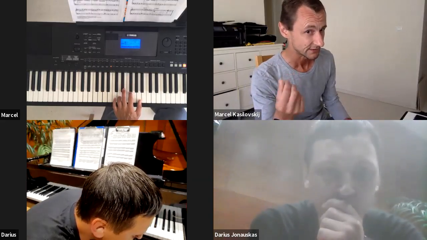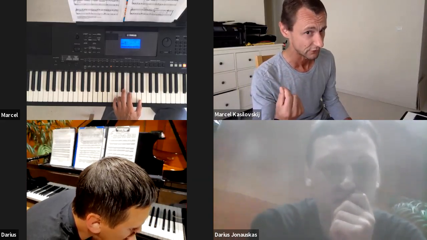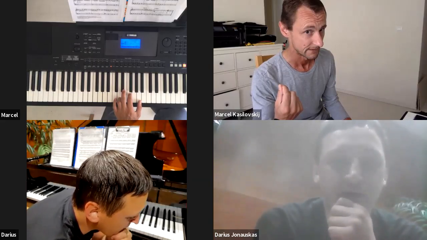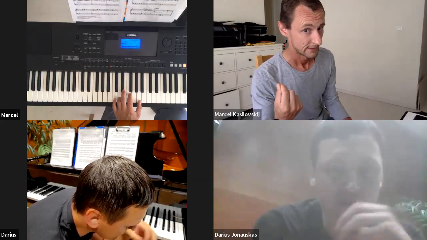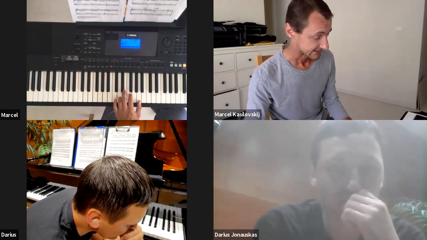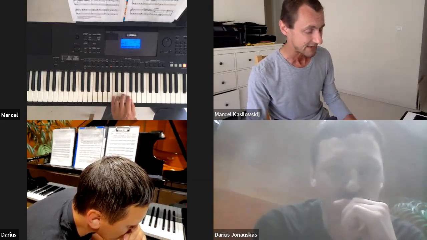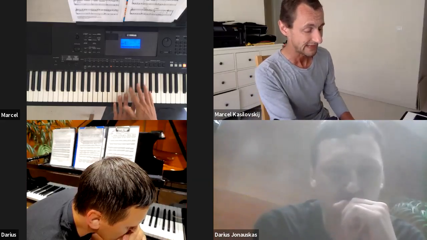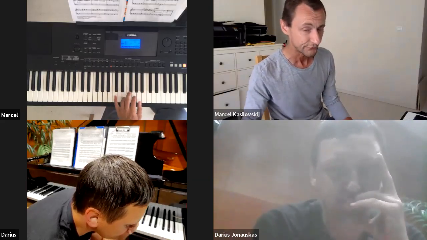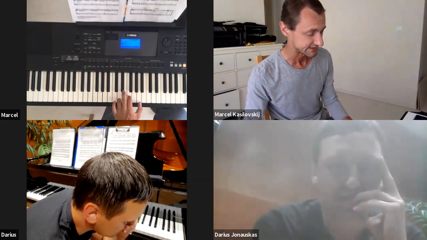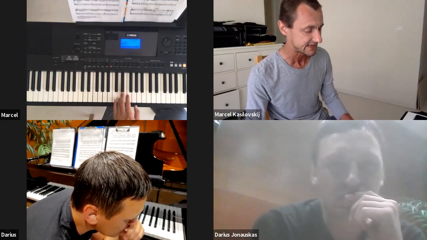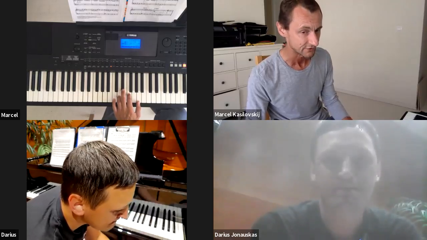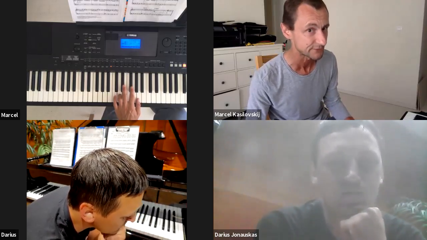Do you start catching a little bit of sense of logic? If in the scale there is no black key, you are not using that in the chords. So in C major, there are no black keys, so all of your chords are white key chords. That's why the second degree chord is D minor, not D major, because F sharp is not part of the C major scale.